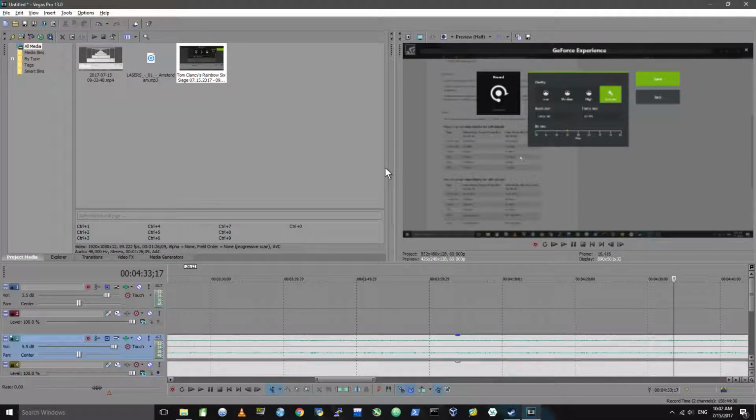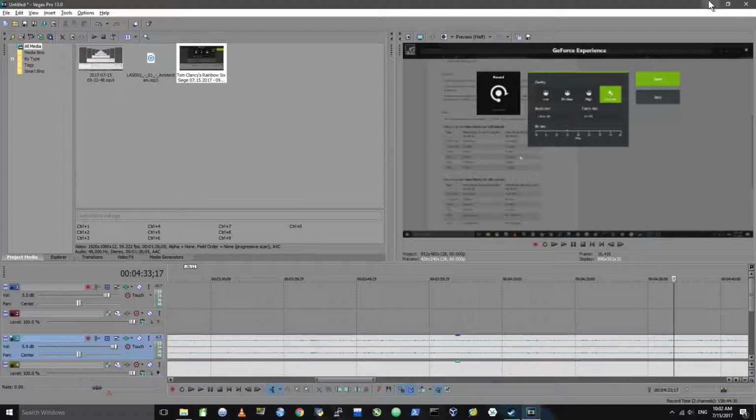So a little preface before the video. I used OBS to record the overlay of Nvidia Shadowplay because I could not change the configuration settings while recording with Shadowplay, so I had to use an external program to record over recording software, and as a result of that, the video quality is actually quite poor, but I assure you that Shadowplay, when set up correctly, has excellent video quality. So just compare what you're seeing now to what you will be seeing, and you'll see that the difference is like night and day.